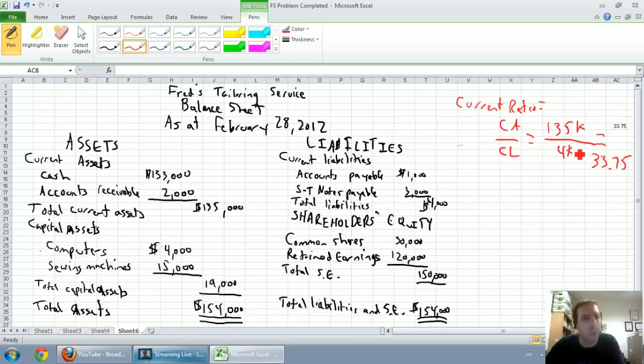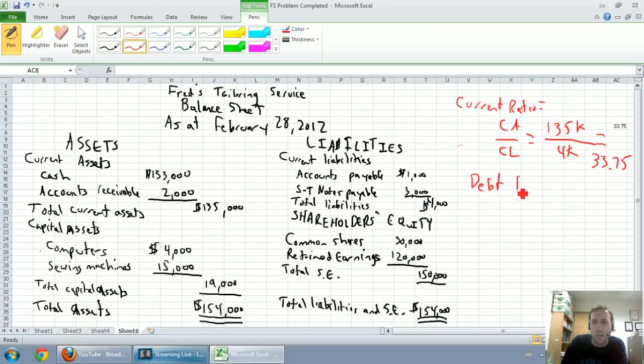we have enough assets to pay our bills? Do I have enough money right now to pay the bills that are going to come due? And the rule of thumb is I need to have 1.5 times the current assets at the ready to pay off any of the current liabilities that are coming due. This company is 33.75 times, and you can see they have way more than enough cash to pay off all their bills. They're in a very comfortable, very safe financial position. Some investors would argue that it's way too high. This company's playing it way too safe, but that's fine. We've calculated our current ratio, current assets divided by current liabilities.